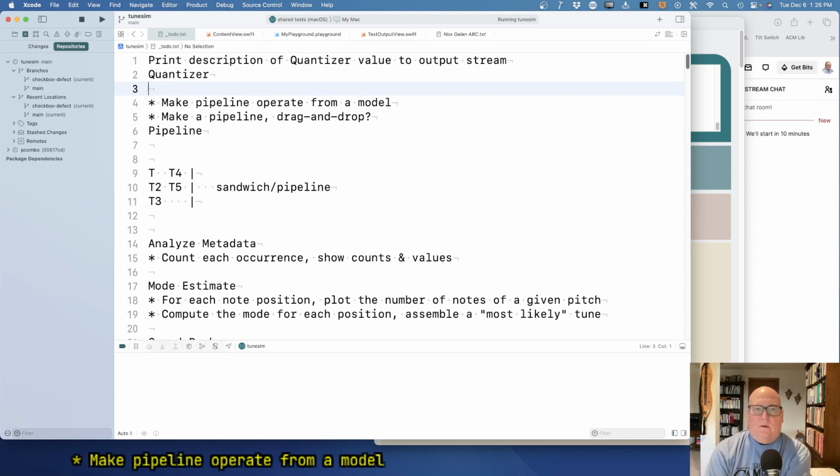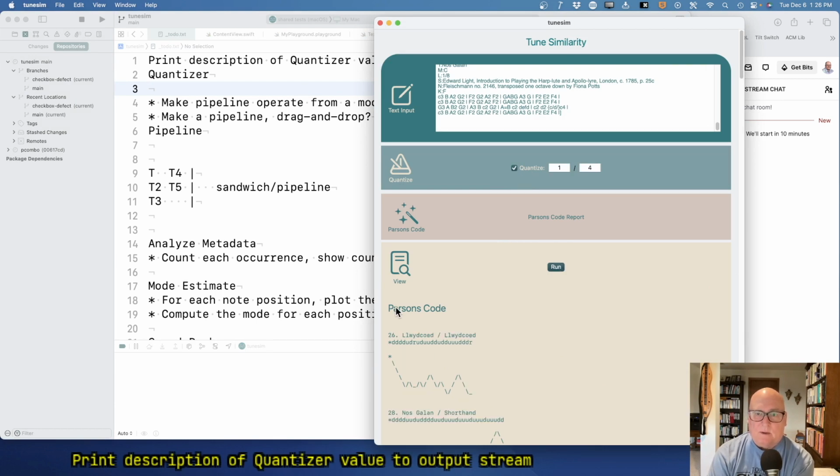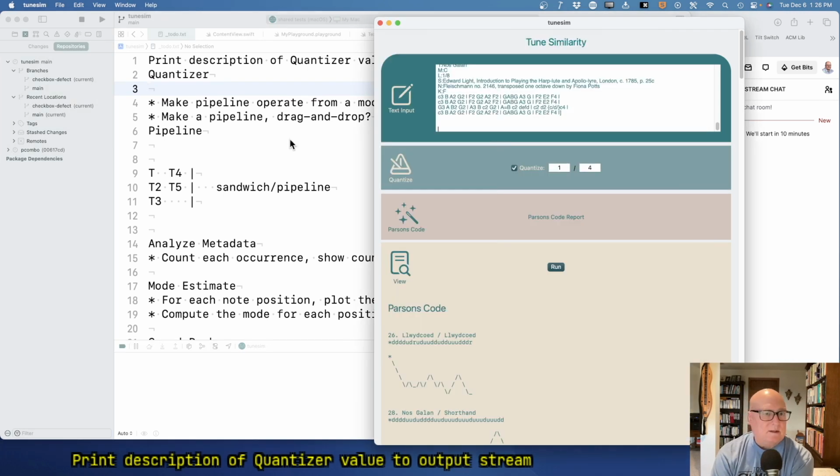Okay. So what I would like to have is the first line of the report say, if the quantizer is on, and it's at 1/4, I would like the report to say 1/4. Okay. Quantization 1/4. Okay.